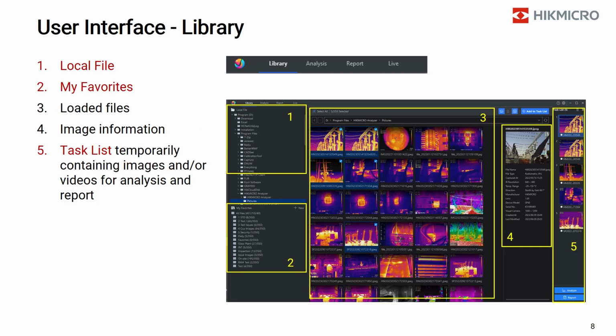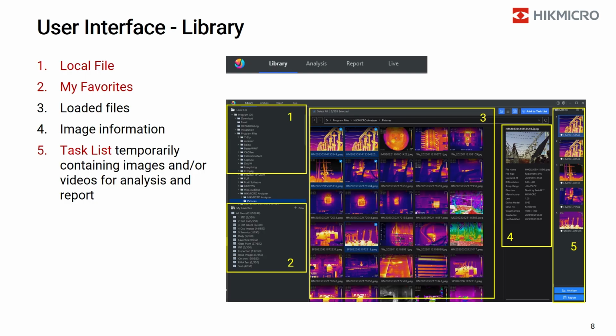The first option is Library, as shown in the figure. The interface is divided into several pieces by functions, and each section will be introduced according to the serial number below. Number 1. Local files. Users can directly browse the folders on your PC and select the desired files to analyze.